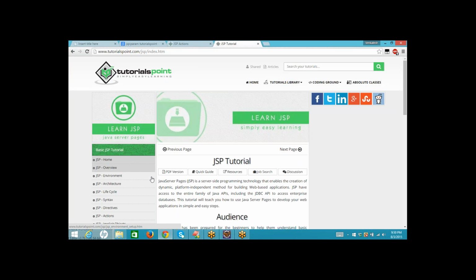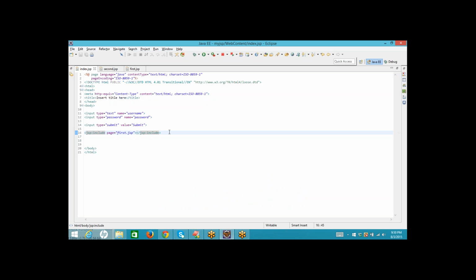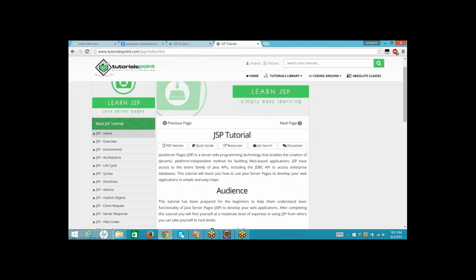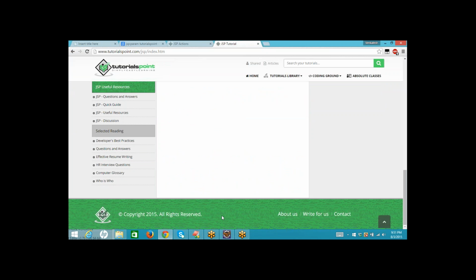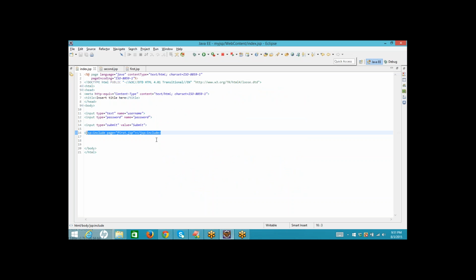You guys agree? So what are you doing? Instead of loading this content each and every time, you will create something called header.jsp and left.jsp. In each and every page, you will say include header.jsp, include footer.jsp. Footer is the bottom one. This one is footer, right? You specify include everything, but only modify the middle one.